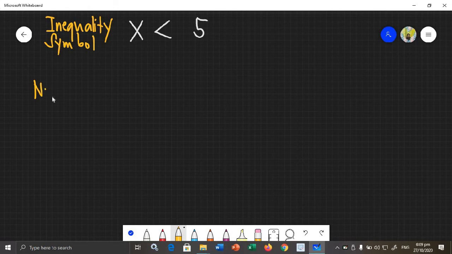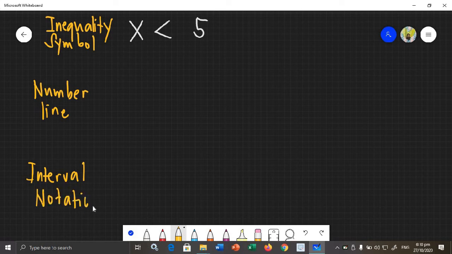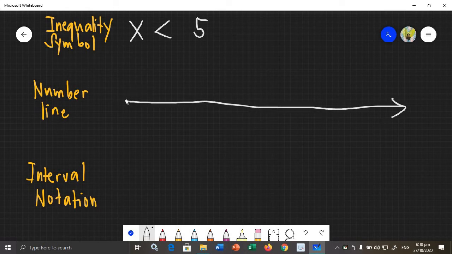So how about what will be the illustration of this given in a number line? And what will be the interval notation? So if I am going to plot this in a number line, shortcut na lang, no? I'm not going to list all the values or all the numbers in the number line. So sabi dito, x is less than 5. So included ba si 5? No, hindi kasama si 5 sa solution sets. Therefore, we will use an open circle.